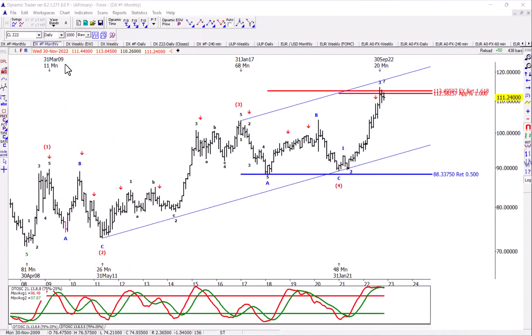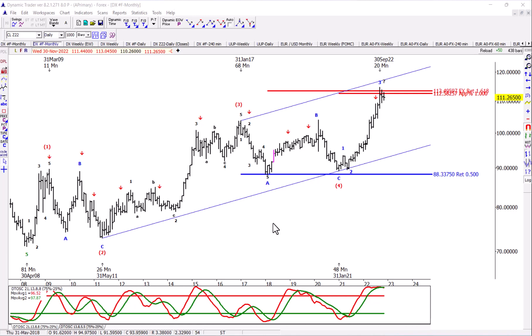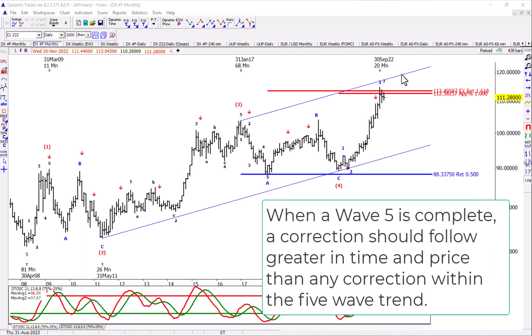Let's take a look at the dollar. This is the dollar index monthly data going all the way back to 2008, and this is an Elliott Wave count. Even if you're not familiar with Elliott Wave, this is a textbook count, brought right up to date through November 4th. If we go back to 2008, we had a basic Wave 1, 2, 3, 4, and we're more than likely in a Wave 5. If this is correct and we're in Wave 5 of the count up from 2008, when this Wave 5 is complete, it should be the last section before a correction probably greater in time and price than any correction since the 2008 low — meaning we should be fairly close to a top in the dollar that would last not just a few months, but probably several years.